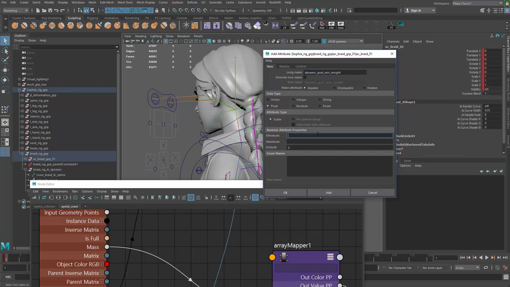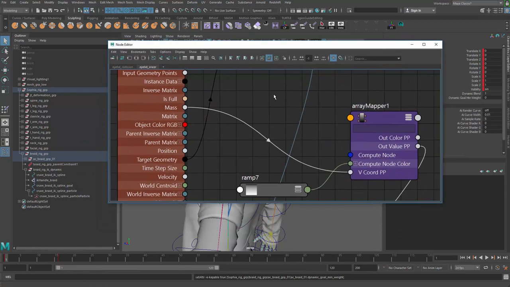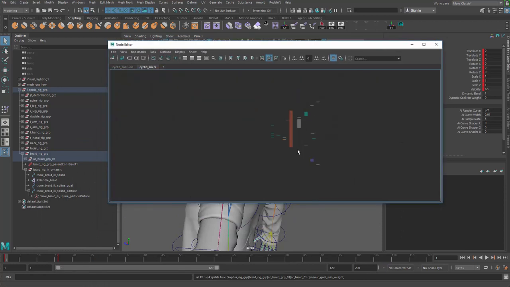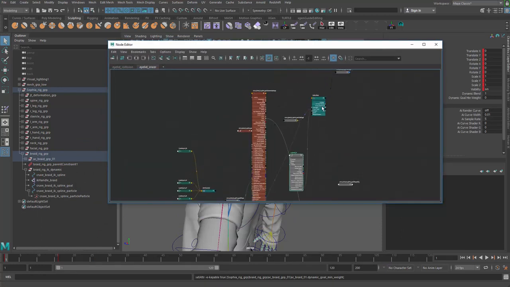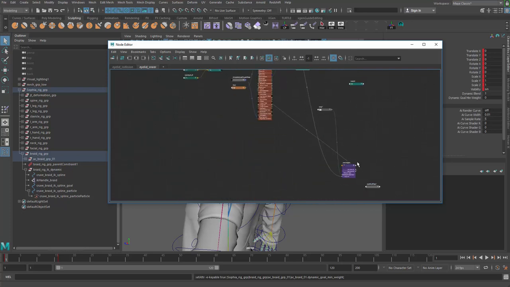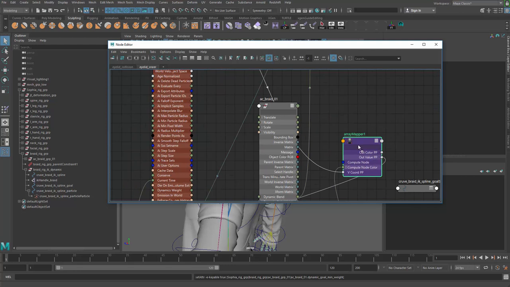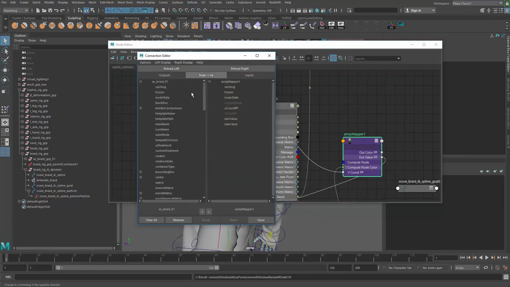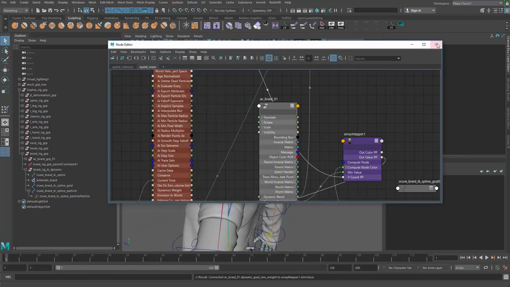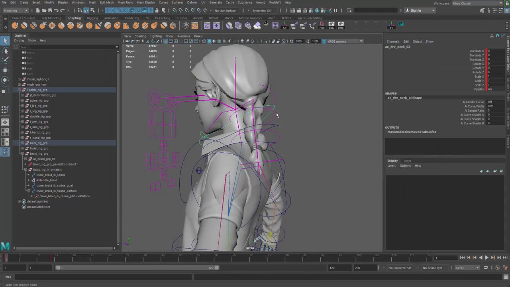Right, and then that can be some value from 0 to 1, of course. And we can hit OK. Right, and then we can add our controller in. It's over here, right? So now our controller should be able to control that if we just hold down Shift and drag over. Shift and middle mouse button, drag it over here. And then you can use our new attribute to control the mean value. That way we can use the controller right away to determine that.